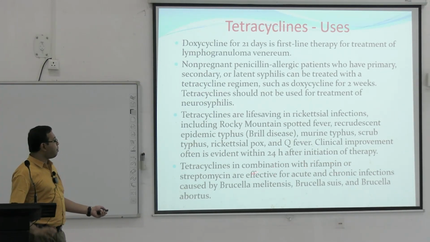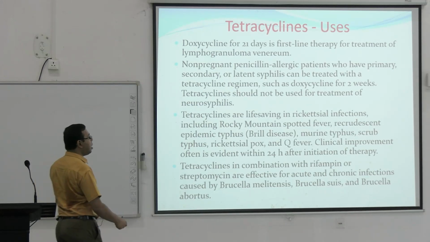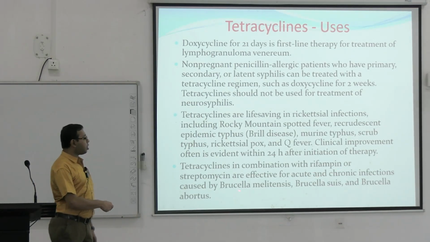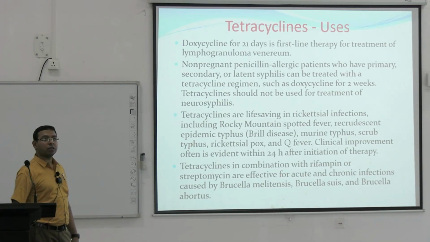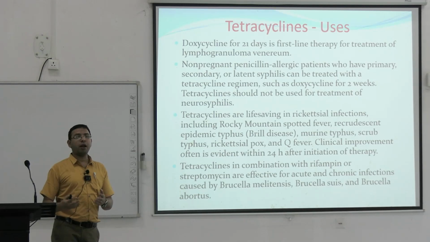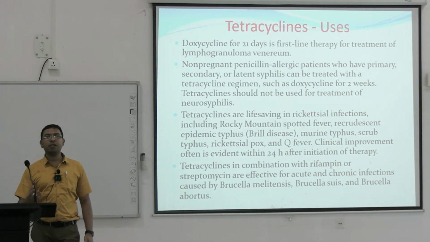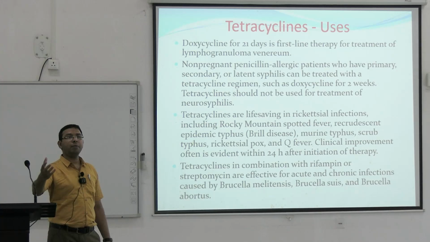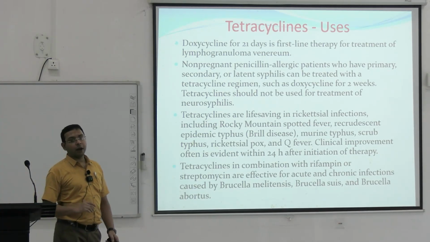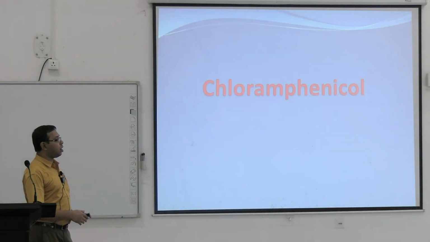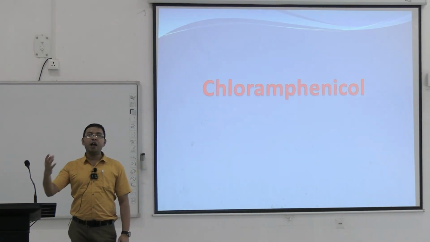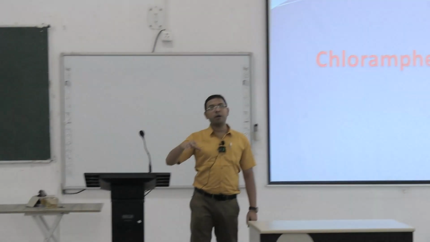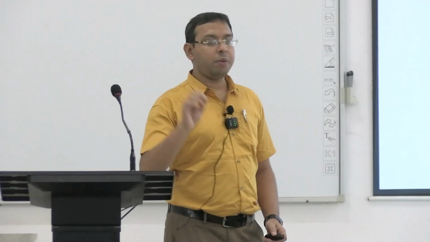Tetracycline in combination with rifampicin or streptomycin, you read, is used for chronic infections by Brucella melitensis, Brucella suis and Brucella abortus, brucellosis. This is another atypical infection. Mostly Brucella infection is transmitted from some domestic animal to humans. So this can also be treated by doxycycline or other types of tetracycline. So the tetracycline group of antibiotics is very important as of now, because previously tetracycline usage was limited, but now there is a resurgence of the use of tetracyclines, particularly doxycycline, the premium one.